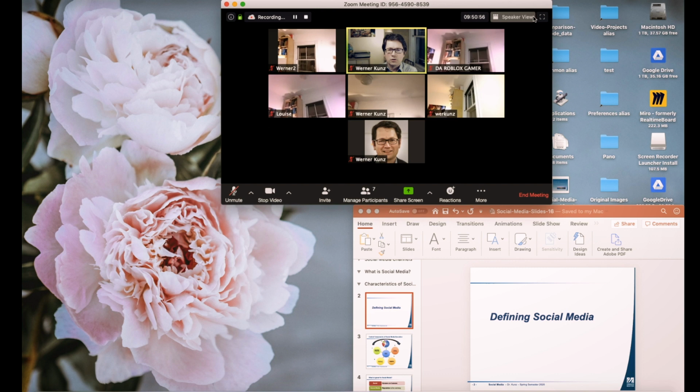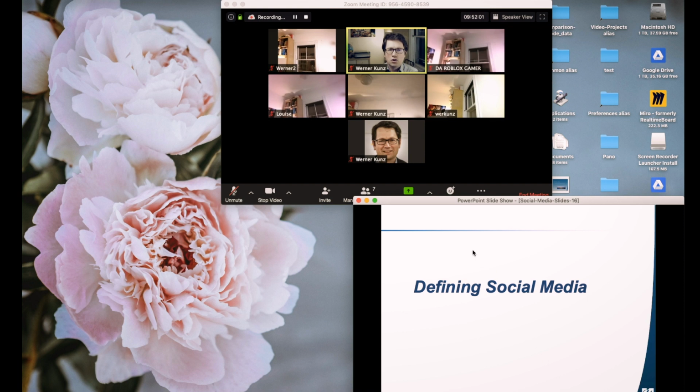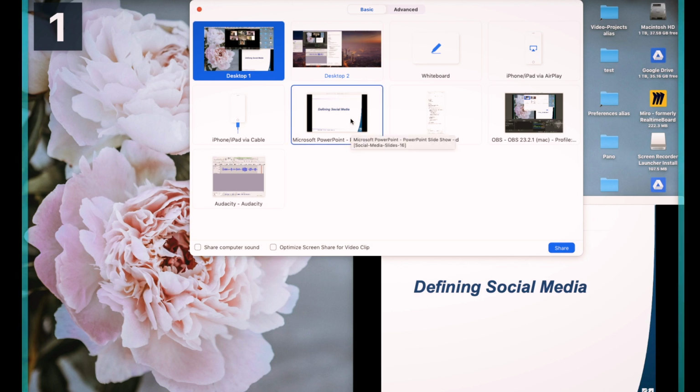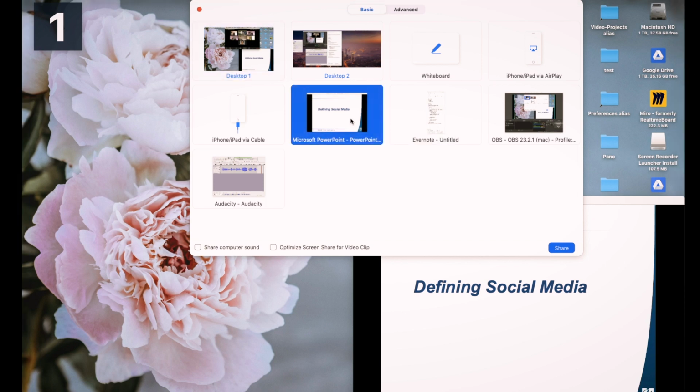And I like this view, and I also tell my students, please switch to the gallery view, because this way you also see what your classmates are doing. It's not so important to see me all the time so big. So the next typical thing would be that I want to share maybe some slides, or show you a video, or show you something that's going on on my computer. So we have here a slide presentation. I would start this slide presentation, and then you can go on Zoom and share your screen or maybe just the presentation that I opened. Let's do this and double click on that presentation.